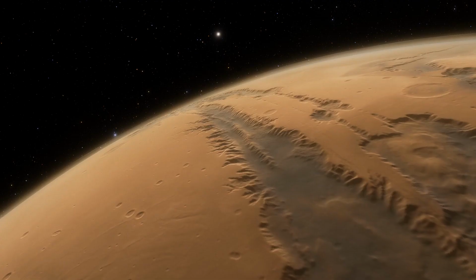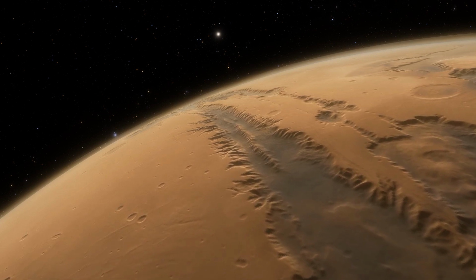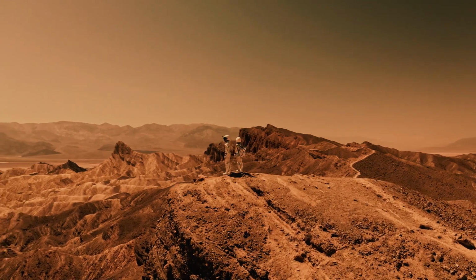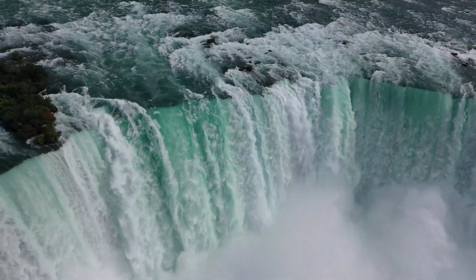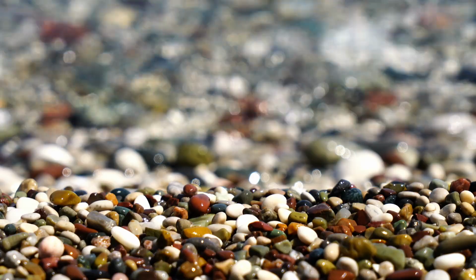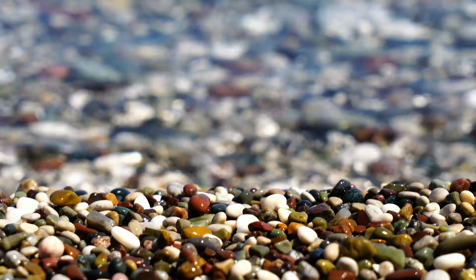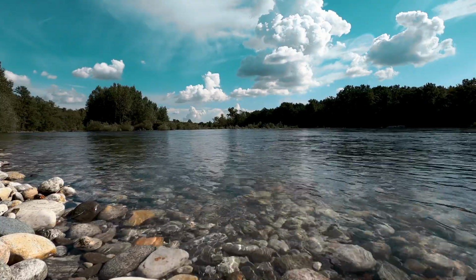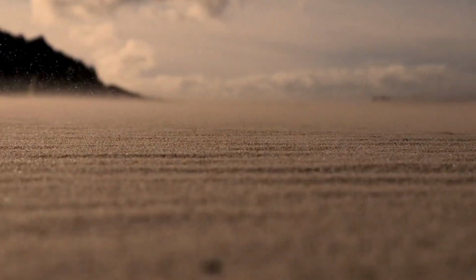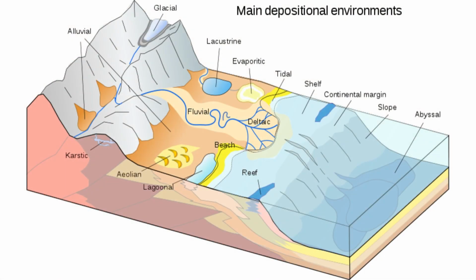However, upon a closer look, depositional environments similar to Earth can be seen. Most of the features seen on Mars are in relation to the past existence of water on the surface. These features are caused by eroded sediments, which are small grains of rocks and minerals that are transported to a different location via water, wind, or ice. This movement of sediment defines the kind of depositional environment.